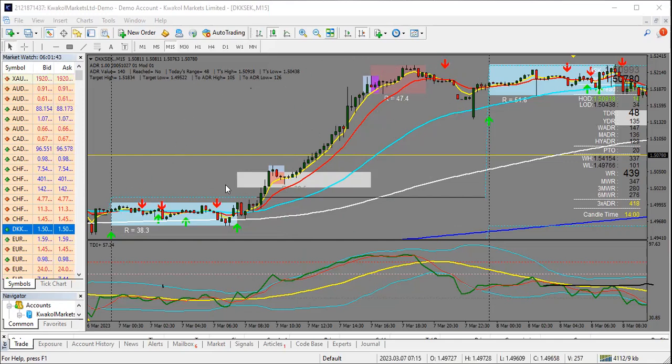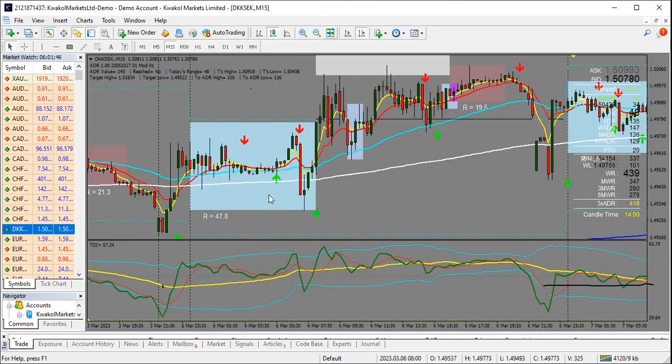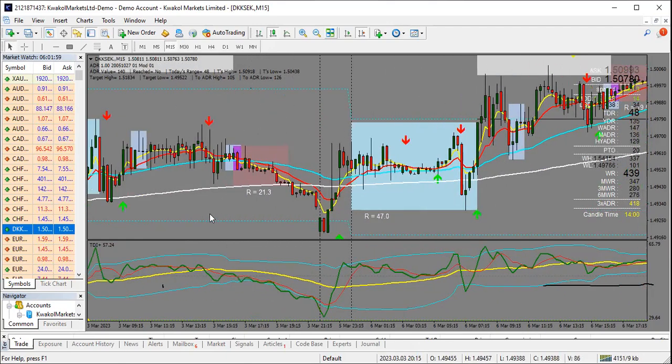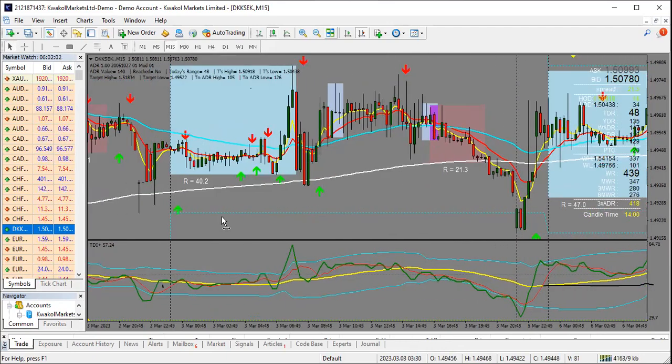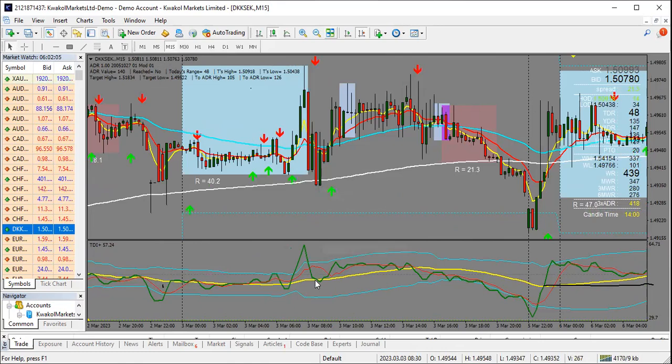So let's check for more, right? This is a consolidation market all through, and then TDI told you that in a consolidation market we are expecting a buy, right? But then nothing really significant happened. So this was also supposed to be a buy. I wouldn't pick this trade because of this TDI. There's nothing extreme about my first leg, neither is there anything extreme about my second leg. So I could have actually left that alone.